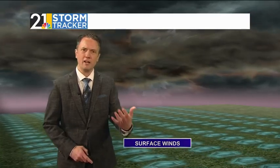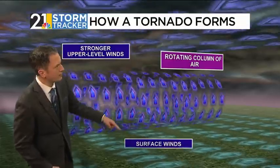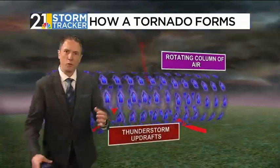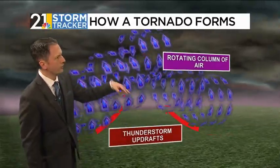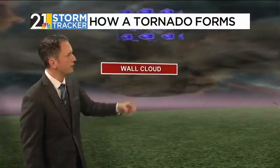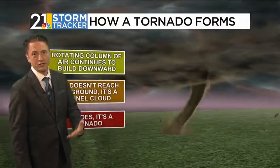Just a reminder of the meteorology behind how a tornado forms. The wind shear — changing of the wind direction and/or speed with height through the atmosphere — creates a horizontally rotating column of air. When you get thunderstorms, the air starts to rise, and those thunderstorm updrafts can tilt that horizontally rotating column of air up into the vertical. So now you have rotation in the vertical, and sometimes out of that you can get a wall cloud — a lowering of the cloud base — and underneath that, if the rotation continues all the way down to the ground, that's the definition of a tornado.